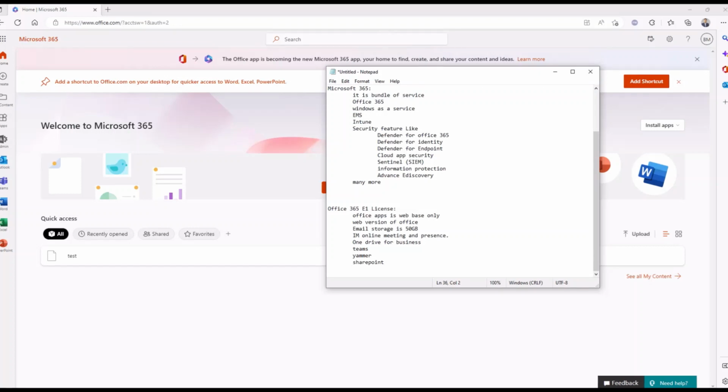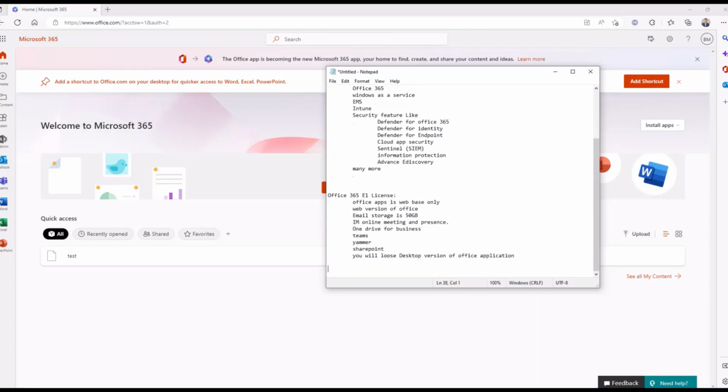The only drawback of E1 is that you will lose the desktop version of Office applications. And if I go further and discuss the E3 license, we have the Office 365 E3 license as well.